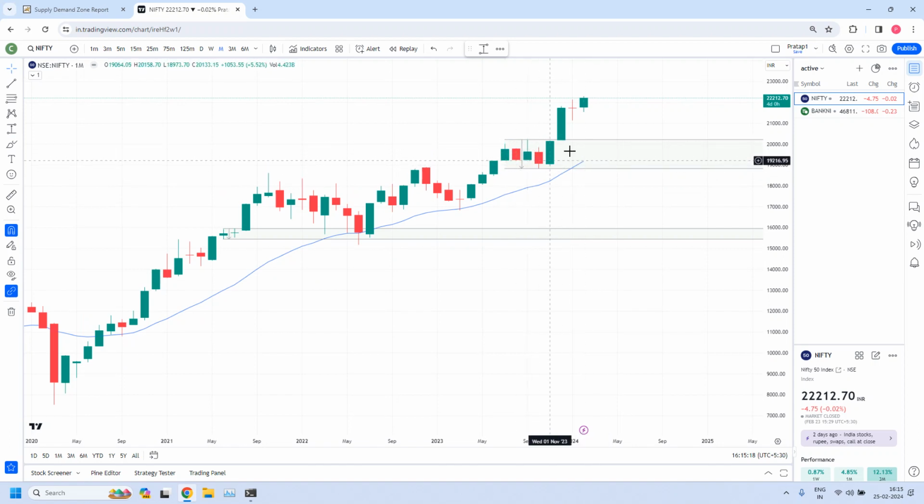So that is the reason why we can't draw a proper monthly, but for time being we can assume quarterly is the replacement to the monthly. Just for time being we can assume like that. See, a rally base candle is there. Probably this could be another base candle. In the next month, if there is a big rally in Nifty 50, probably a new monthly zone will be created here. Rally, two base candles and a rally.